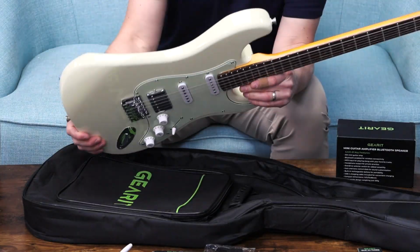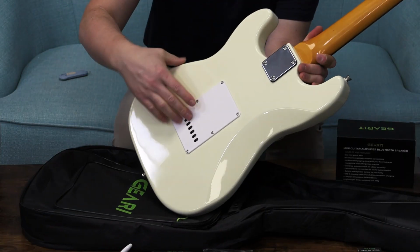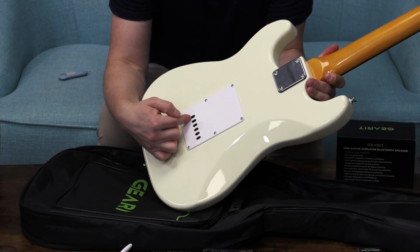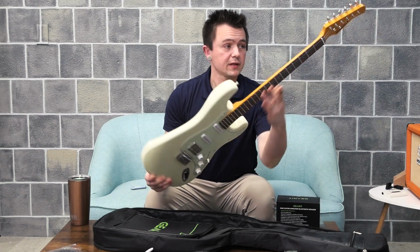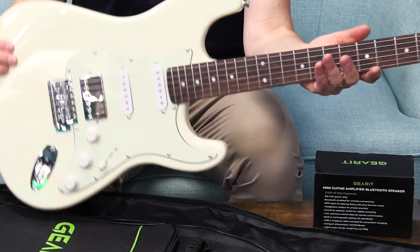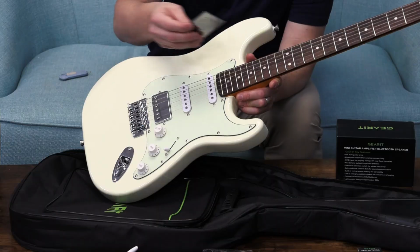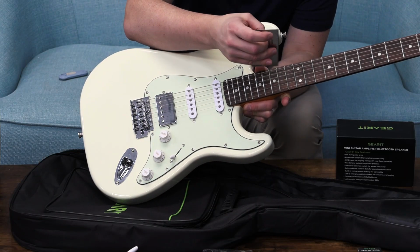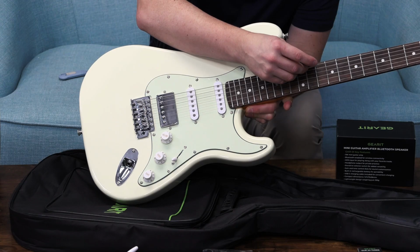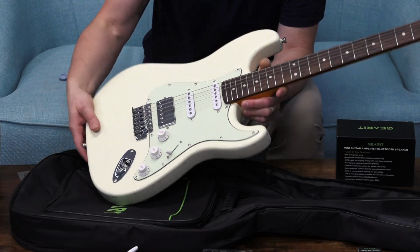I mean, first impressions just by the look, this is sweet. And the block too, like it's thin, but it's not paper thin. It definitely has a gloss neck. I could feel that this would be kind of sticky if I were sweating while playing. Let me just check the approximate string height right out the box. The string action comes in at just a hair above 2 millimeters at the 12th fret.